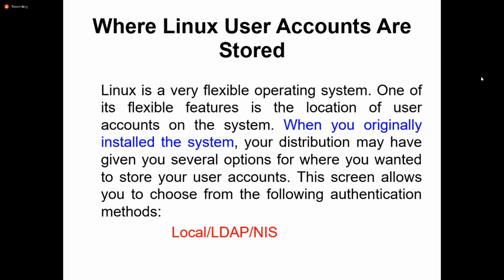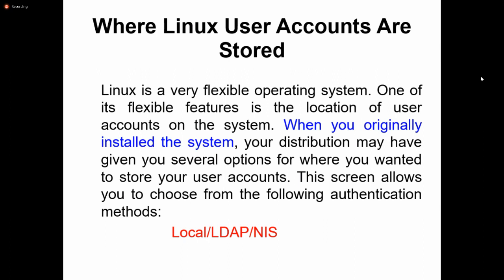If you're using LDAP, then your username and password will be stored in the LDAP server, right? So when you log in, you will be accessing the LDAP server to authenticate your username and password. If it is local, that means the username and password are in your computer or laptop. You don't have to have a network. Even if you remove the network, you can log into your computer or laptop in Linux. With LDAP, you need a network connection because you're communicating with the LDAP server to log in.